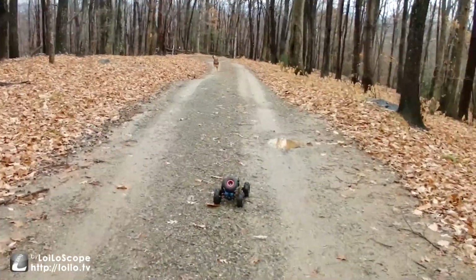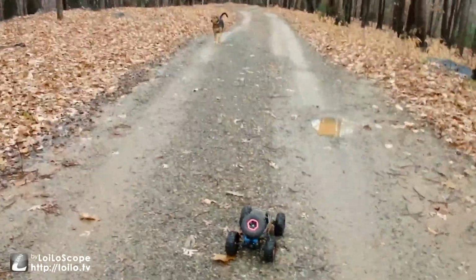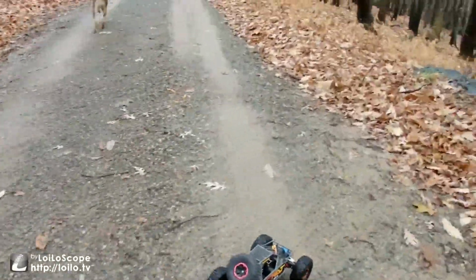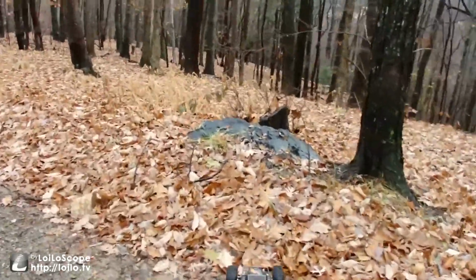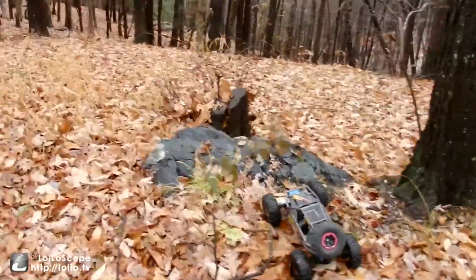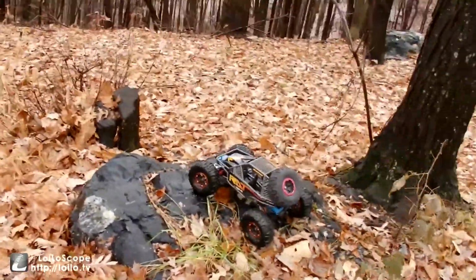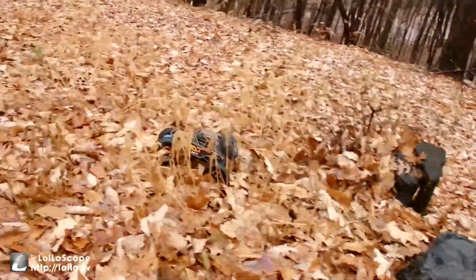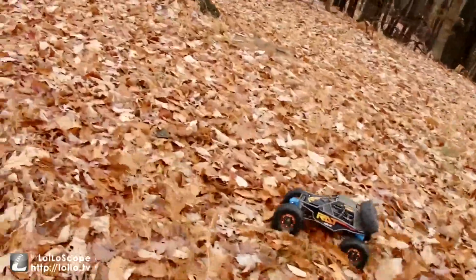Here comes Lucky Dog. Hey, Lucky. Let's climb our first rock. Not a big one. Easy one. Let's just see how it goes off. See if it flips end over end when it tries to get off. Nope. Works good. Cool.